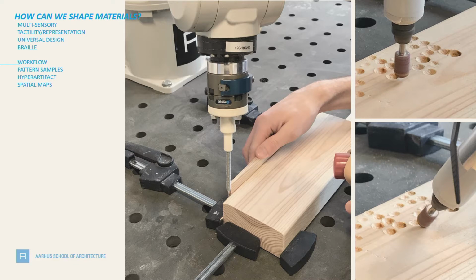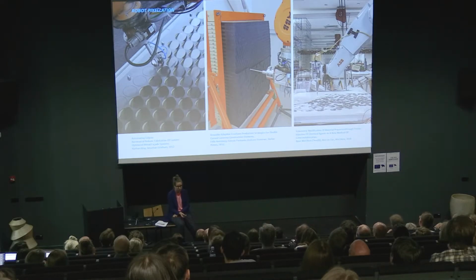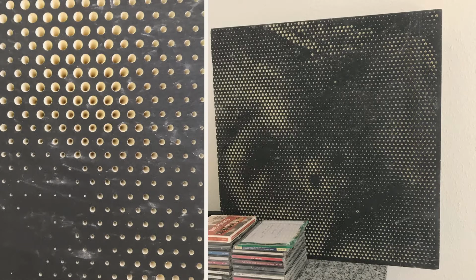Now, of course, this is combined with robotic fabrication. The idea of robotic fabrication and pixelation or different data trails is, of course, also nothing new. We've been working with that, for example, in facade systems in the form of laser cut holes that are punched towards a particular angle, or towards mold making, or injection molding in the span between 2012 and 2018. But what's interesting is that this can be relative to the images or the narratives or the stories that we tell each other in a cultural and sociological context.